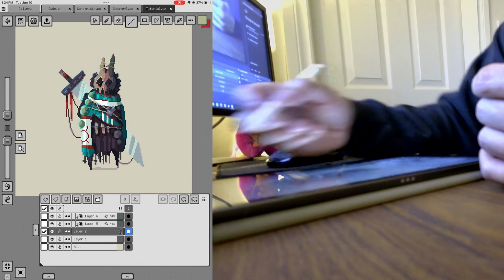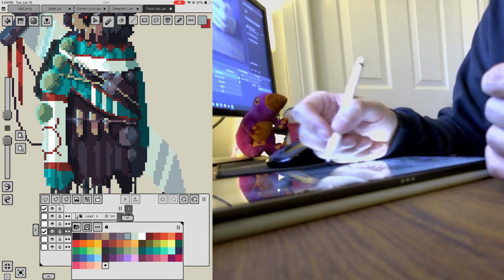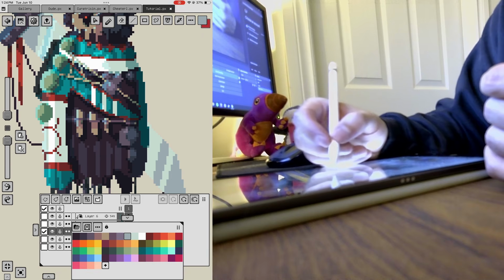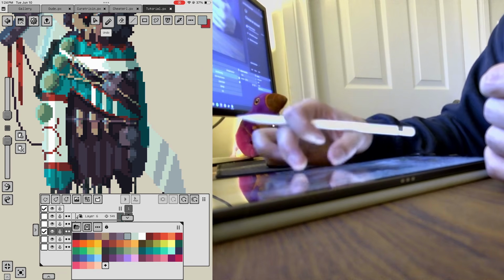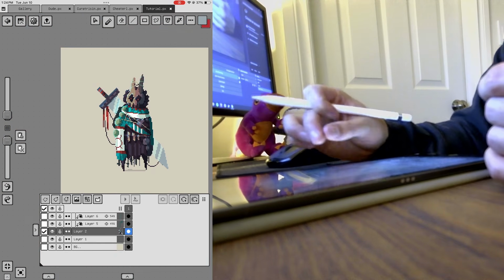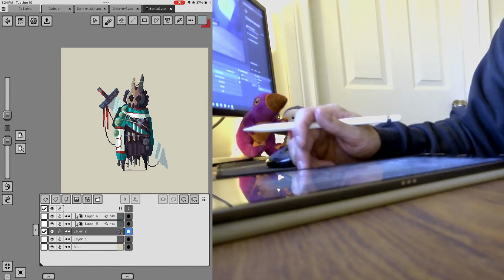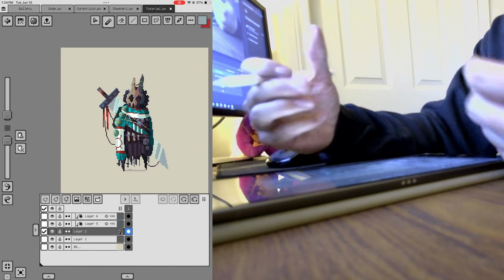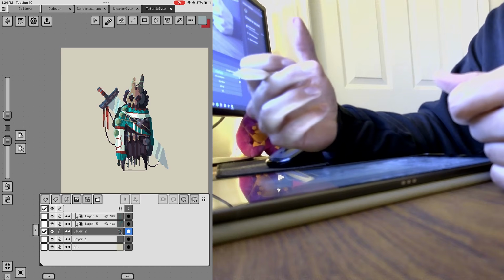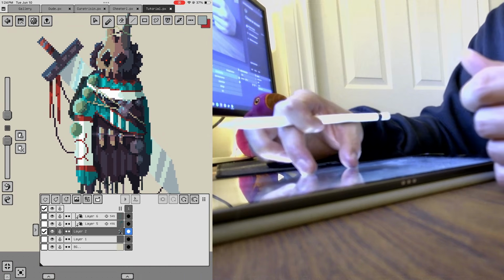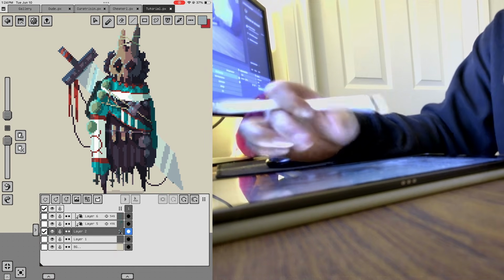Maybe you can add another weapon somewhere. Maybe there's some pocket knives here. He is kind of coming around here or something. You could just explore little details. The main part of this design was kind of to showcase my process and how putting shapes together and exploring different kinds of things, knickknacks that don't even really make any sense. They kind of just are there. It's a fun way to not get frustrated when drawing.